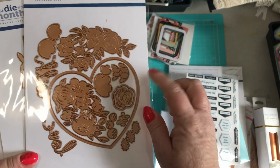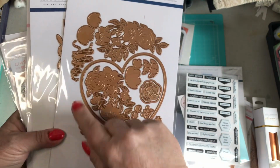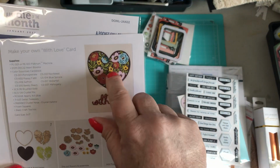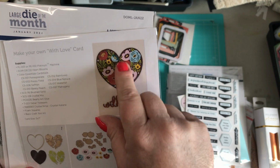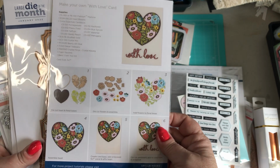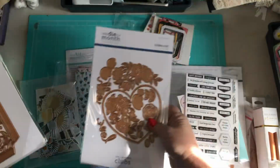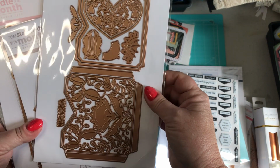So this one is a large heart, and then you can fill it with all the florals, and it says with love. This is their large die cut. Now, I'm not a fan of that on that black background, or I don't know if it's dark. It almost looks like a plum or a dark brown or black, but I would do it on a lighter background. I haven't played with these yet, but I will, because when they came in December, I was still doing Christmas stuff.